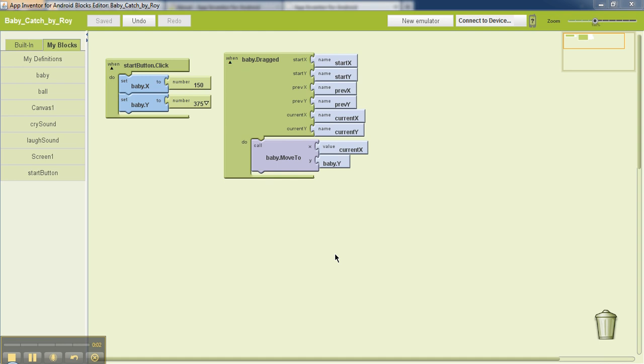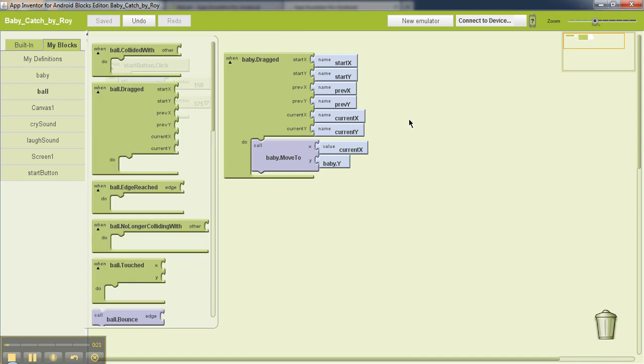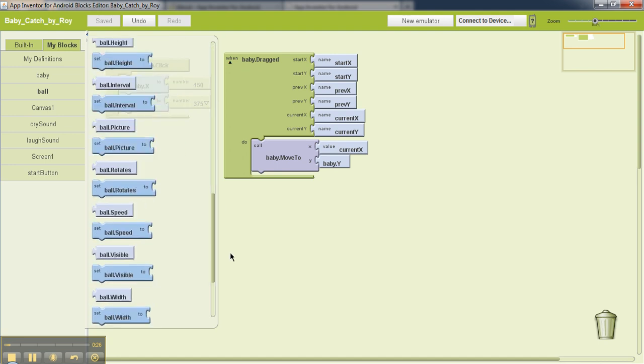In this part of the tutorial, I'll start discussing the code corresponding to the ball. Now what we want the ball to do is appear somewhere towards the top of the screen and then fall directly straight downwards. So what we will do is we will initially set the x value and the y value of the ball such that it's somewhere along the top of the screen.